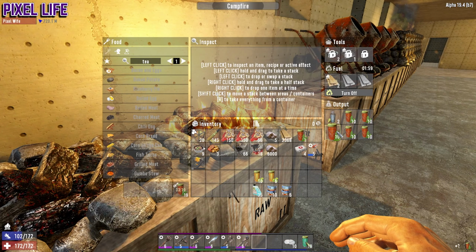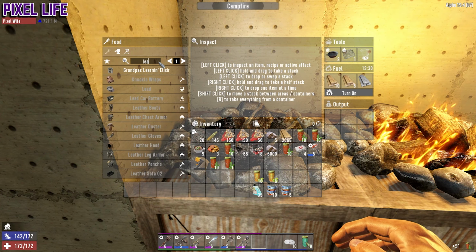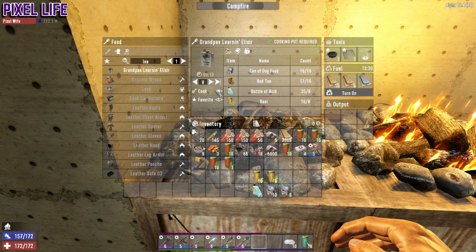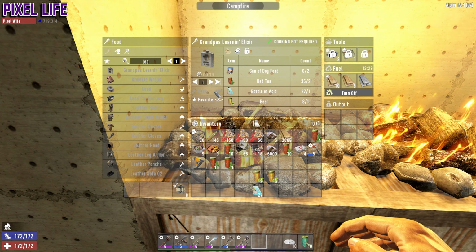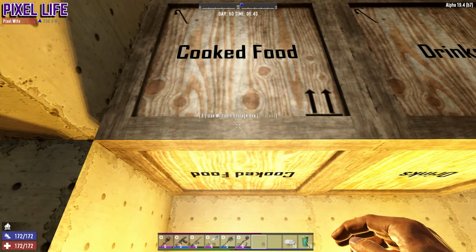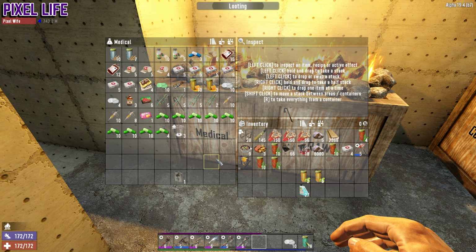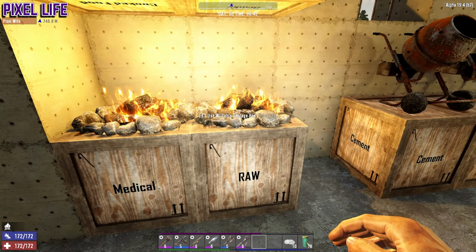So let me just grab the red tea out of here. And if I just do learning elixir, there we go. We can make a total of 8 learning elixirs. That's 4 each. Okay. And then I think we have 1 in here already. Yeah, we have 1 in here already. And then whatever PixelWife has is going to come back with.